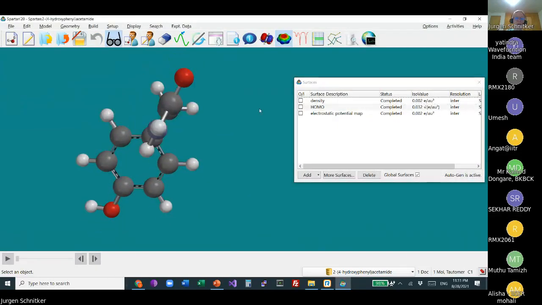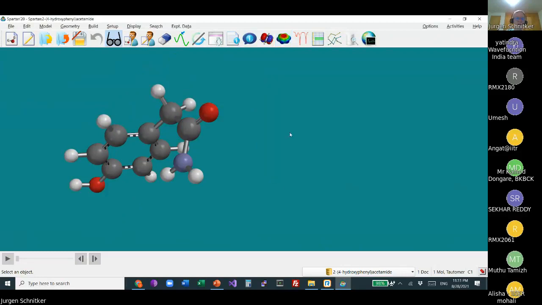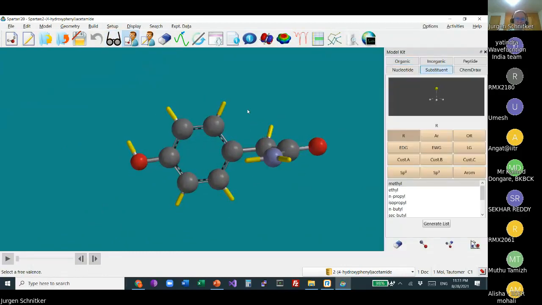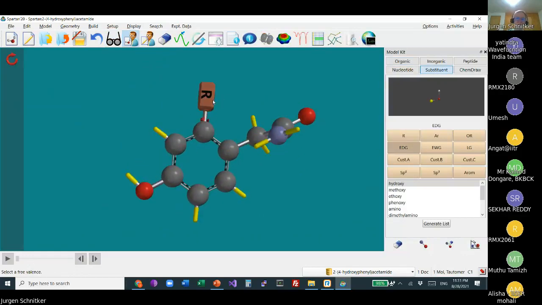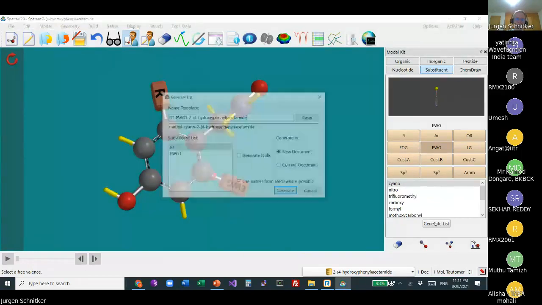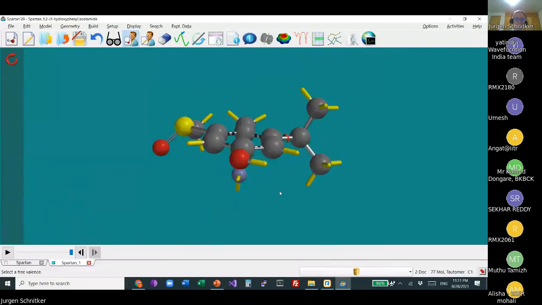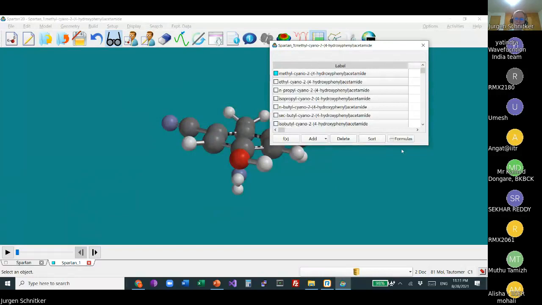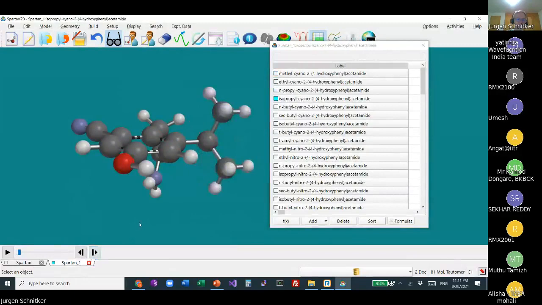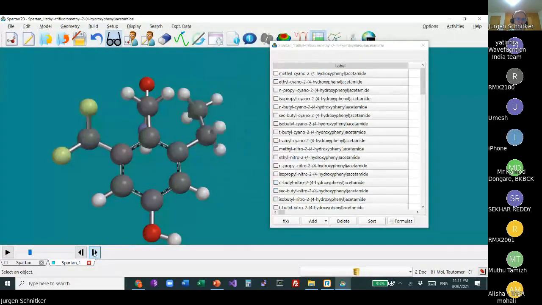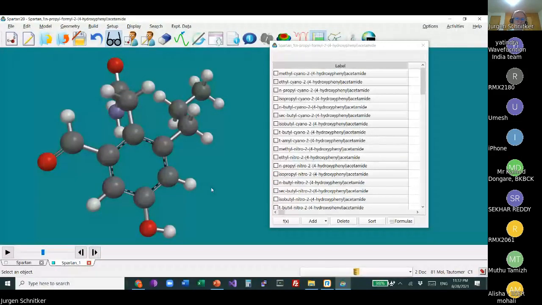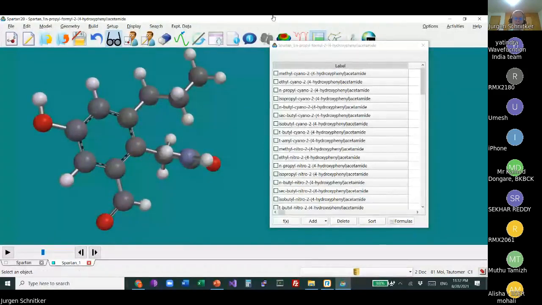So if I want to take this model and generate new related molecules, I can go to the 3D build menu and select the substituent builder. Let's say I put here an electron donating group, or alkyl groups on this side, and electron withdrawing groups on that side. And then I can generate a list. Now I'm at around 20 mouse clicks, and I can display the spreadsheet for this. So in about 20 mouse clicks, I've got a list of structures with various substituents, so that I can further analyze them, and where we could now really dive into the chemistry. That was basically the point I was trying to make.